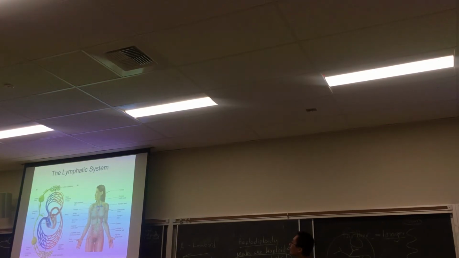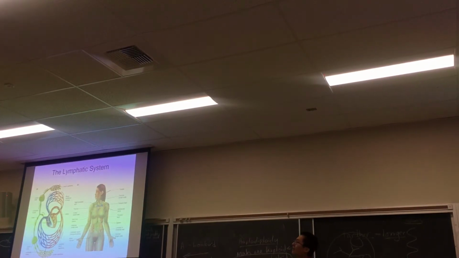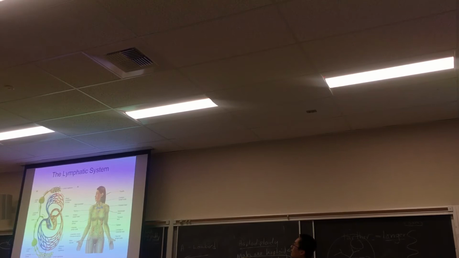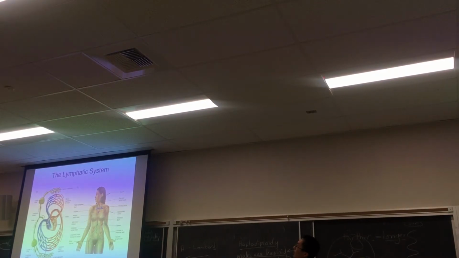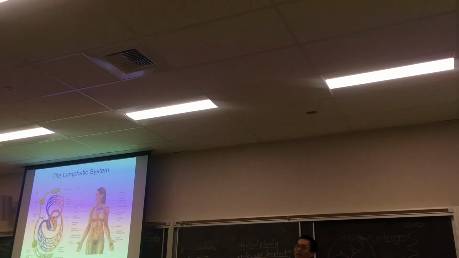There's something else important about the lymphatic system. You form something called the lymph node. It's a giant structure with a lot of immune cells inside. You can think about it this way: if a pathogen goes through your circulation system, it is filtered out from your capillaries and picked up by your lymphatic system. The pathogen then goes through and reaches the lymph node, and all your immune cells are just waiting there.